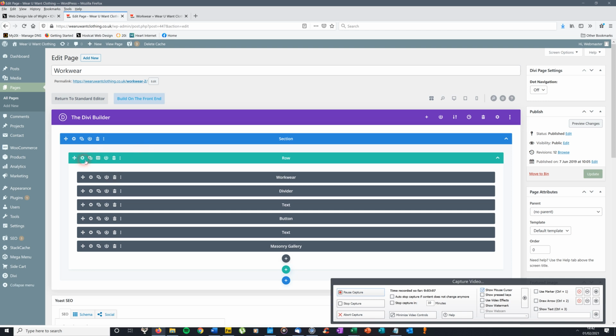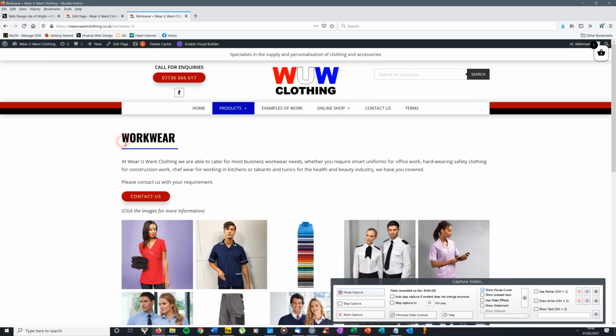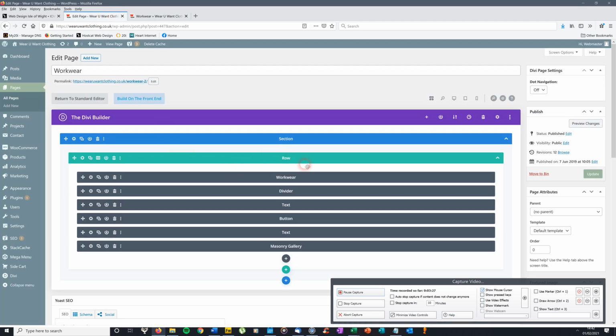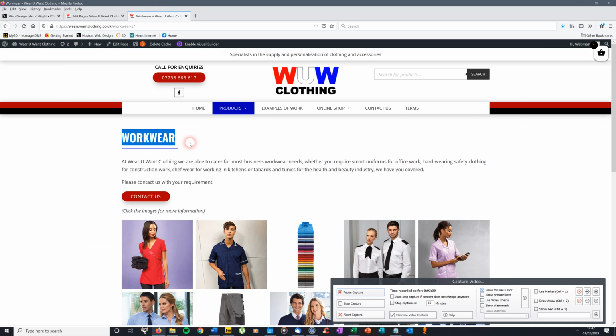The green is a row. A row is your available workspace, which on this one you can see is from here to here, and it measures roughly 1300 pixels wide, and it's normally centralized. Within a row, we've only got a single row here, so a single column, one column. You could have two columns, or you could have three columns, whatever you want really. But for these pages, you only really need the one column.